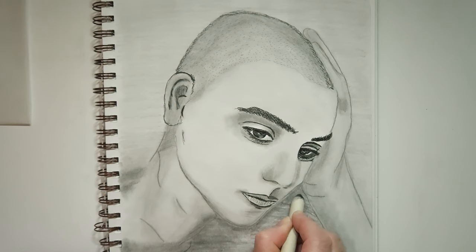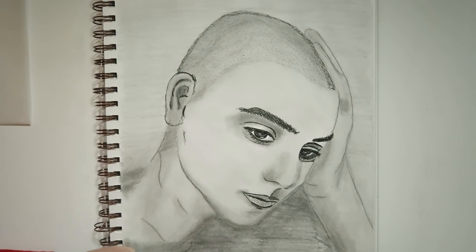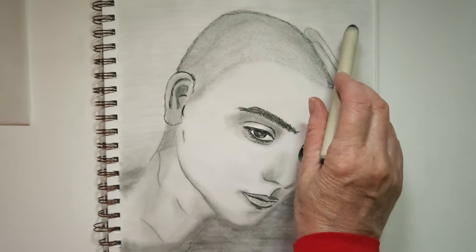I think it looks better darker. I'm going to decide if I want to do that around her entire head or not, but I still want to fix that hairline. I'm not happy with it, so I'm thinking about that as I do this. Let me take a look through the camera lens. Yeah, it looks much better darker down here, so I will probably do dark all the way around. I'm gonna go and do that now.